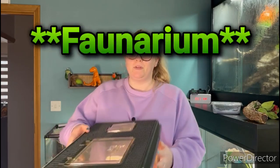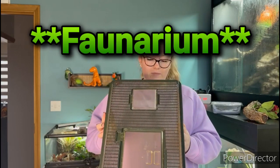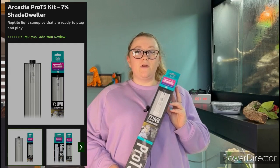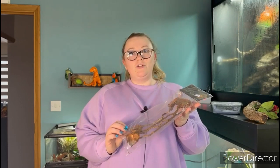So we just wanted to talk about today what we're going to be doing for their setup. First things first, whilst they're still babies we're going to be using this paludarium. We actually got this paludarium when we rescued a crested gecko — he came in this — so this is going to be their temporary home. We're also going to be putting in seven percent UVB using a shade dweller, because it's very important that all reptiles have UVB. We also have a bit of slate for decoration — this is actually just a coaster from the pound shop. And we've got some coconut flower stems — I love these — they look great in any setup, whether desert or jungle style.